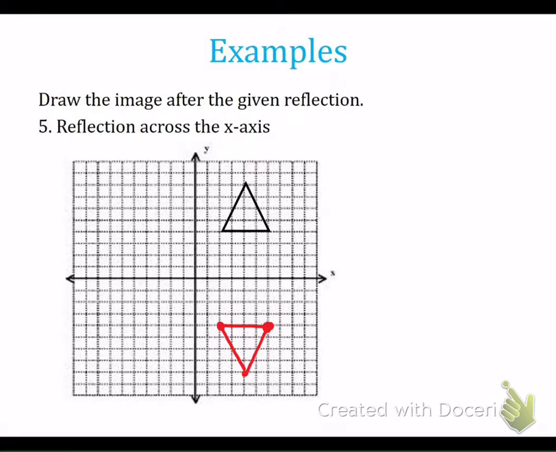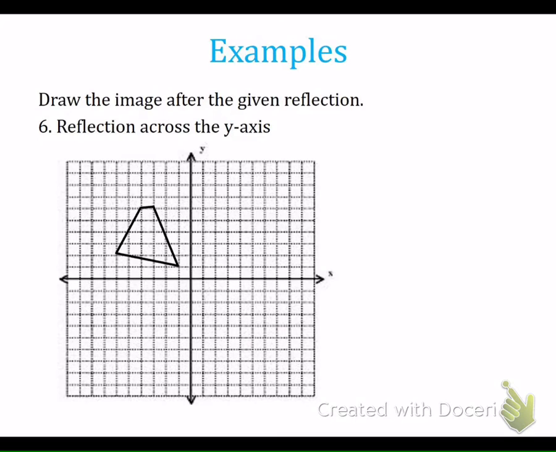Again, think of the wet paint. If you had some wet paint and you had a graph with a triangle on it and you squished it, the x-axis is your fold, you open it back up, you should have 2 triangles. What are your questions? All right, number 6. Did you guys need me to go back? No.